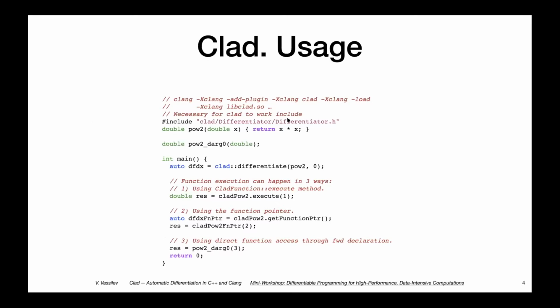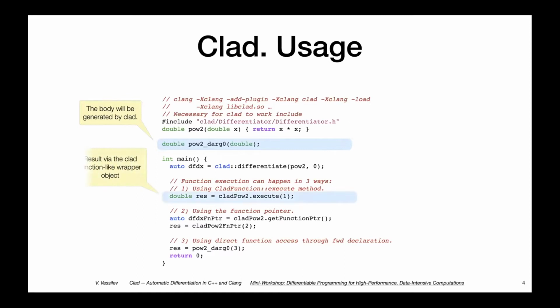So the main example is the usage, the programming model of how you would use Clad at the moment. We can see that we first need to include a special header file, which nowadays is also optional. It's also possible to just use a pragma handler to enable it. And it would essentially take a power of 2 function, which returns x times x. It would produce a function which is the derivative of that, power2_darg0, of double.